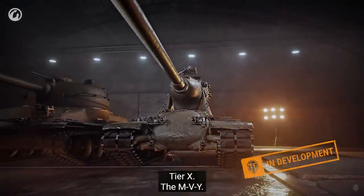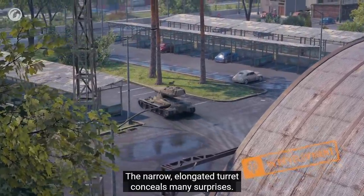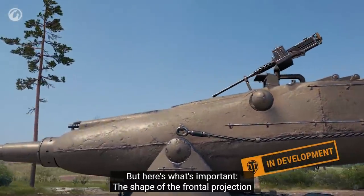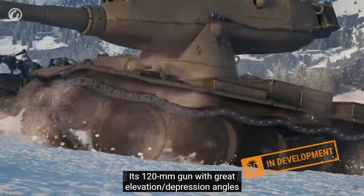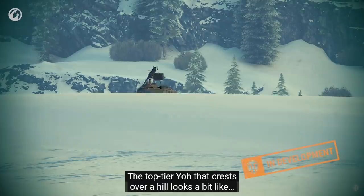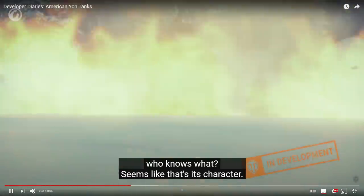Oh my god — tier 10, the M5Y. A living example of what can happen when you ask too many what-ifs. The narrow, elongated turret conceals many surprises. Its armor is adequate, but not particularly impressive. But here's what's important — the shape of the frontal projection is designed to deflect shells like ping-pong balls, and it's quite hard to hit such a narrow turret, even from medium range. The M5Y also has something with which to respond: its 120mm gun with great elevation and depression angles means it can hold its own against many opponents one-on-one. How annoying is this tank going to be to fight against? It's like looking at me already, saying 'Hey guys, you're fucked.'